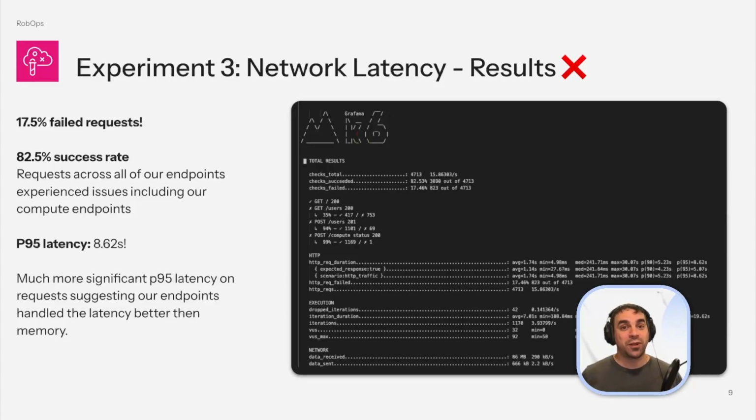Unfortunately, things like network latency are not easy to build against. Really, what we would need to do is build this into our application code and make these requests more resilient to bad network calls. This means that when a request doesn't get a response back as expected, we would just forward it along a secondary response or a fallback. And with that, let's jump into our last experiment.